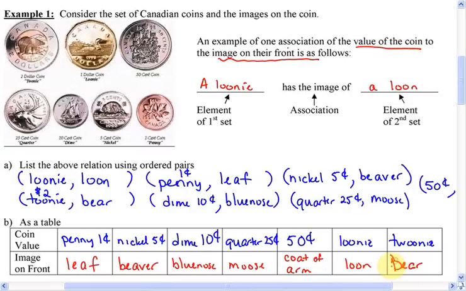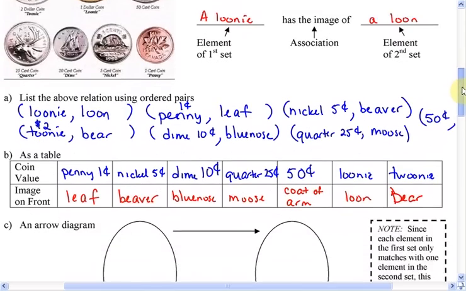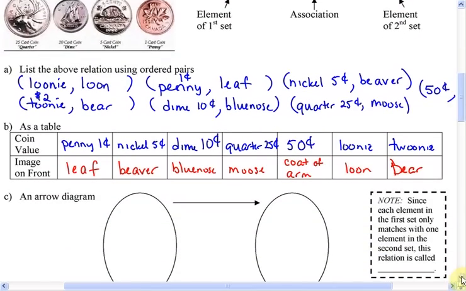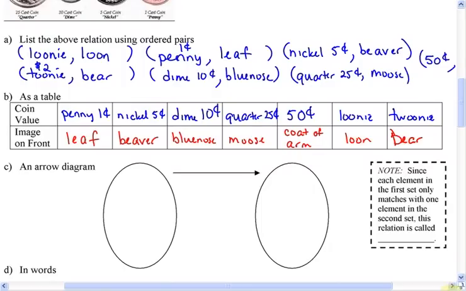Okay. So notice here I'm doing the same thing but showing you a different way to organize this information. Okay, so as an ordered pair, as a table, guess what the next one is? As an arrow diagram. Now this one is probably stuff that you haven't seen before. But notice I have two circles.